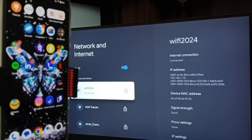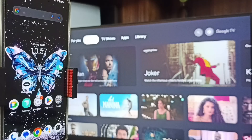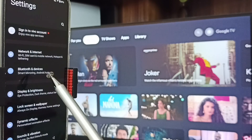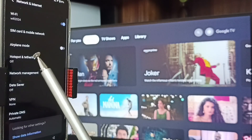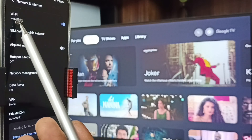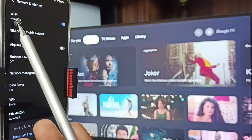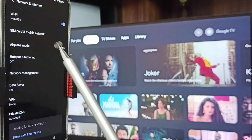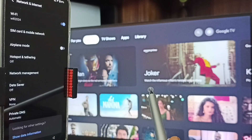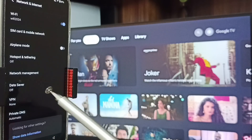If you don't have a Wi-Fi router, you can use mobile hotspot. After connecting the TV to a Wi-Fi network, let me go to the mobile phone. In mobile phone, go to Settings — tap on the Settings app icon, then go to Network and Internet. Here you can see I have connected this mobile phone to the same Wi-Fi network, Wi-Fi 2024. This is very important — we have to connect both mobile phone and TV to the same Wi-Fi network or mobile hotspot.